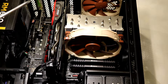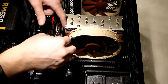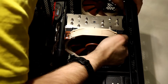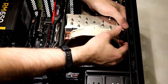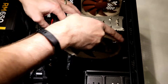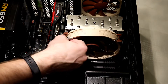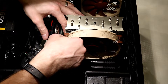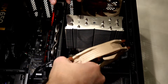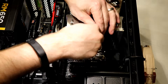The first step is we are going to be removing the heatsink. This here is a Noctua U14S, so what we need to do is remove the clips to hold the fan in place. This is a little bit challenging because the graphics card is so close to the heatsink, but we should be able to get it off without having to remove the video card. There we go — fan is removed. Just hang that over the side, and next we will remove the heatsink.